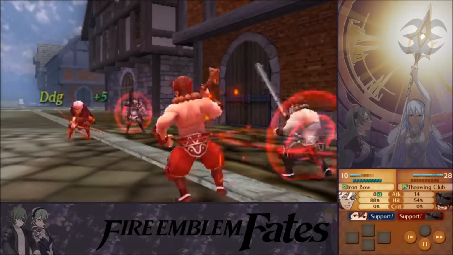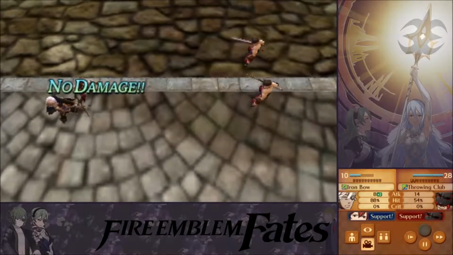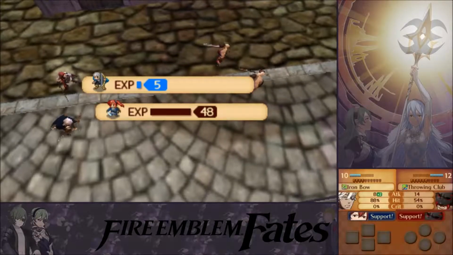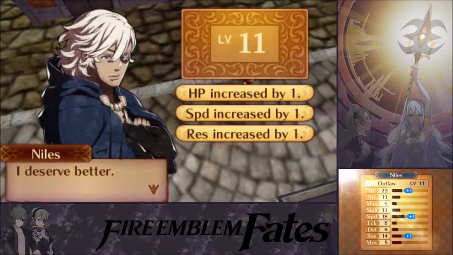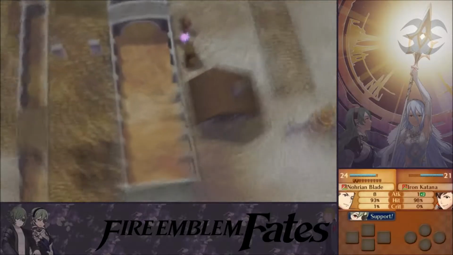I did not consider this. Go, go! That's not good. Now the flyer is able to reach Niles. Please at least gain a defense growth. I don't think the enemy can kill you, but at least I hope so.